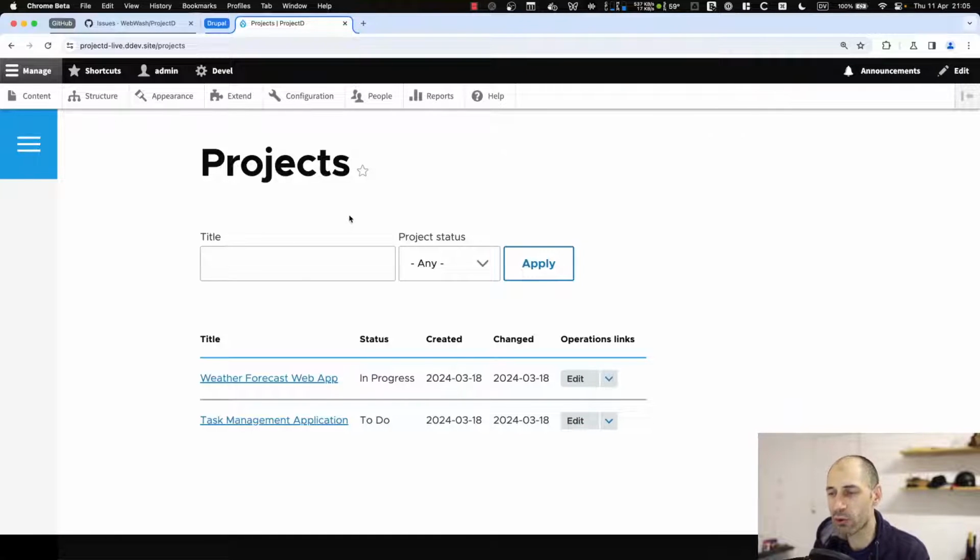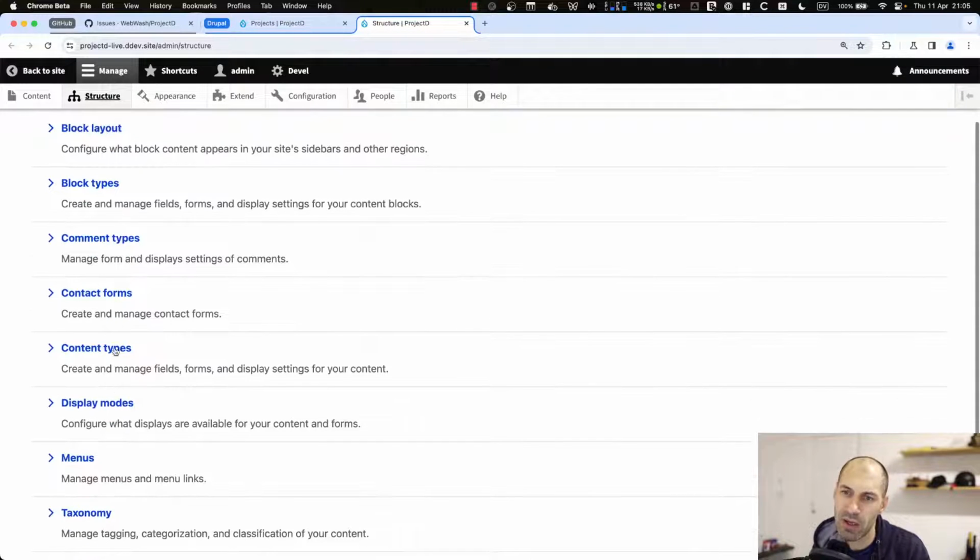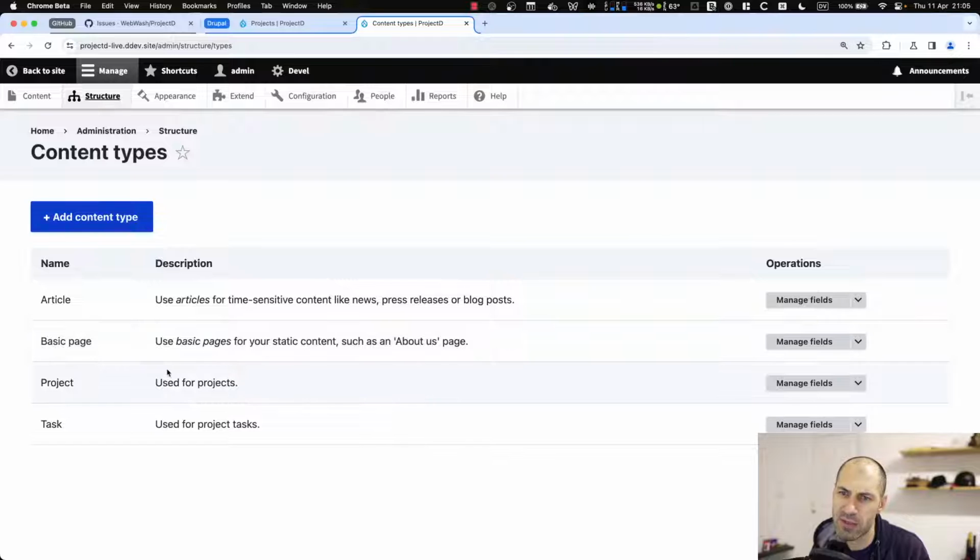So what we have built so far, let me just give you a quick recap because this is part 2, remember, not part 1. So part 2, we set up a local site using ddev. We then created a content type called project, and then we created a second content type called task. And you can see that right here. We have a task content type here, and a project just groups a whole bunch of tasks.